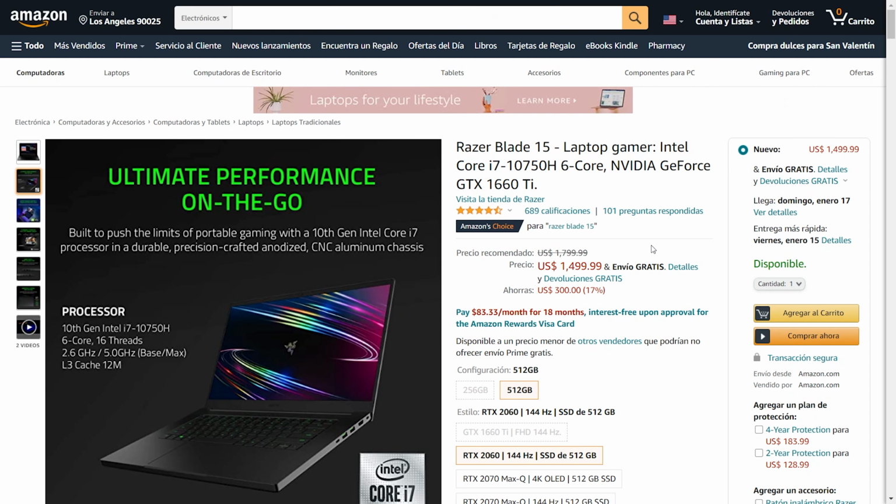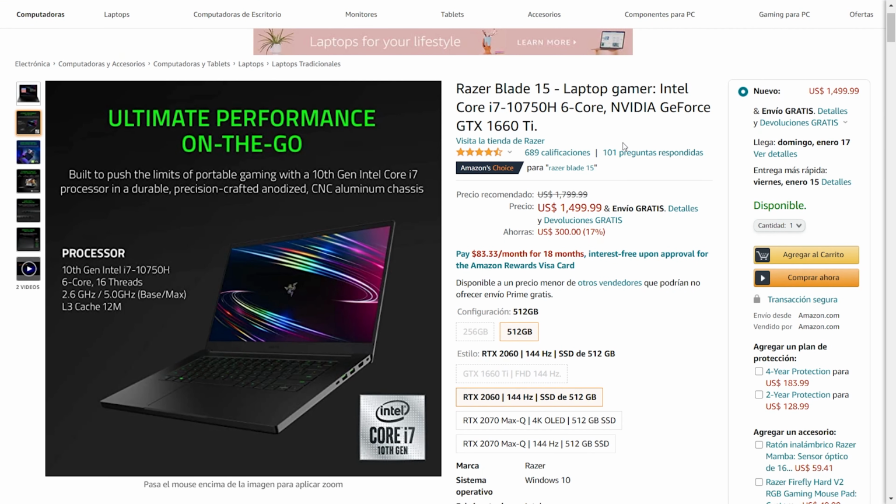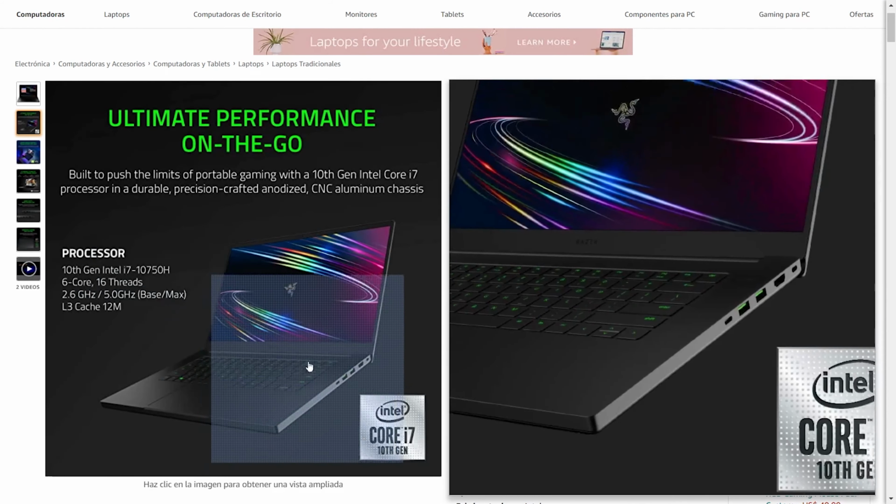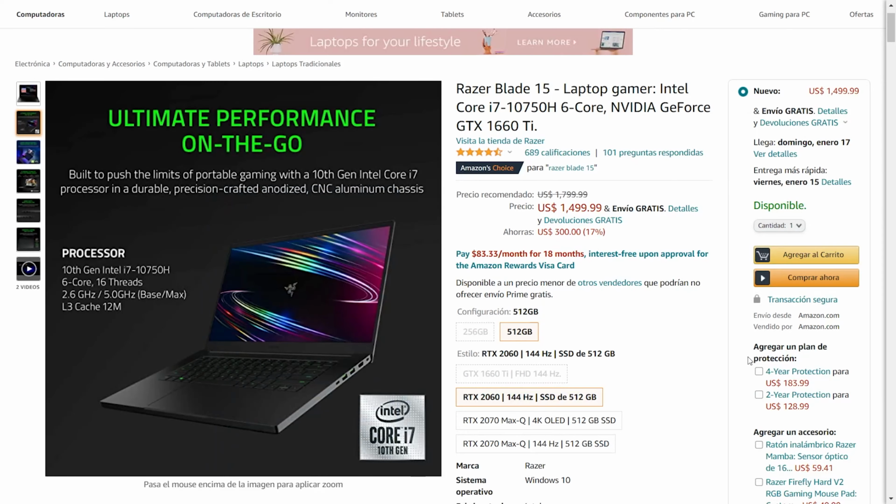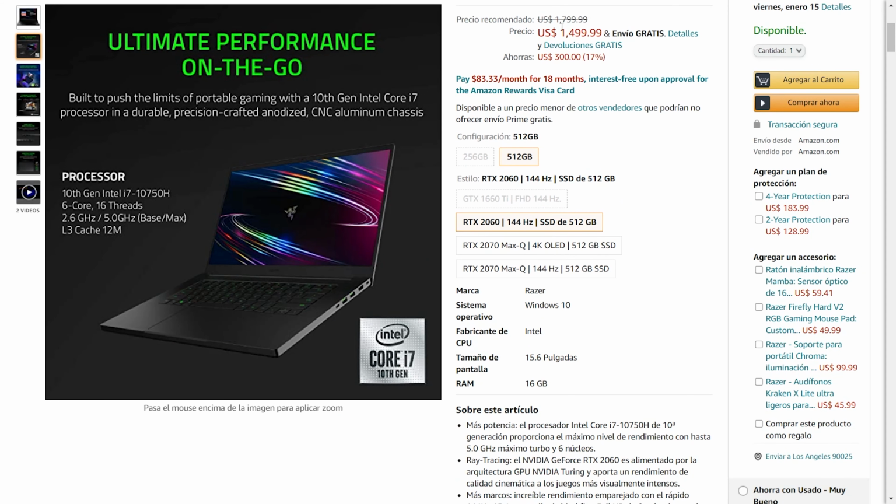Next up, we have the Razer Blade. Now, Razer Blade, if you're into aesthetics, if you like MacBooks and you like quite a clean look in your computer or your laptop, this one is the way to go. The body is made of aluminum and is a very thin model in particular. This is why it's so expensive, $1,500.